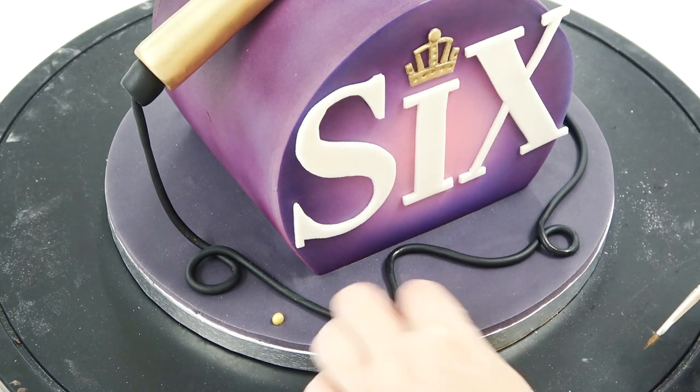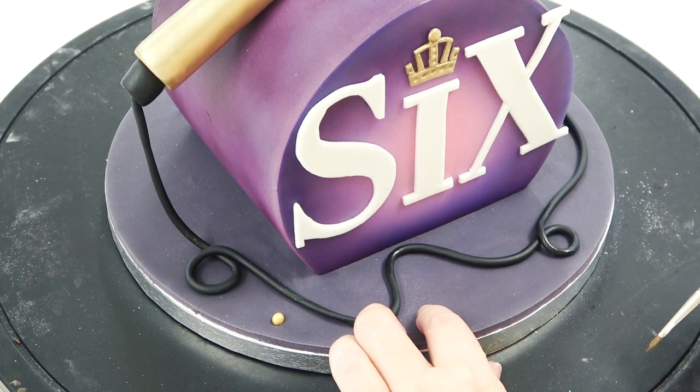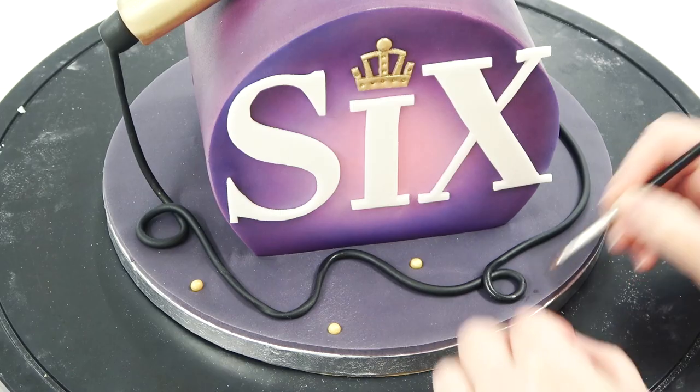For the board, I'm just adding some gold pearls with water, but you can also add some spiked studs if you have time. And that's it!